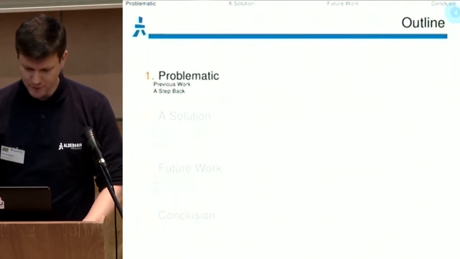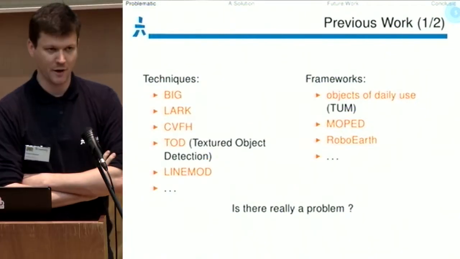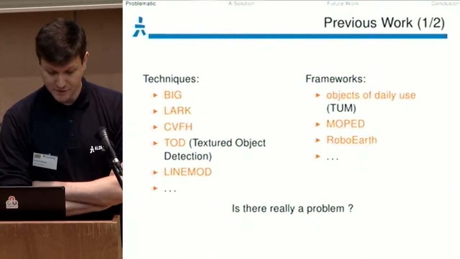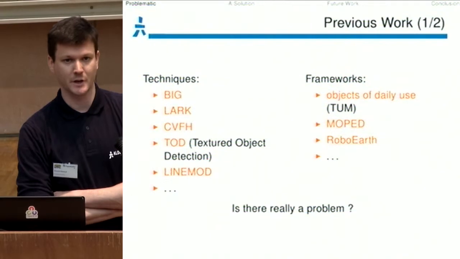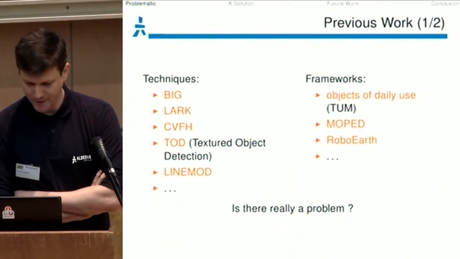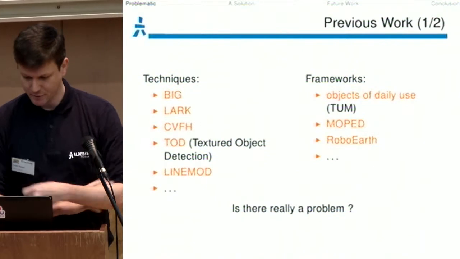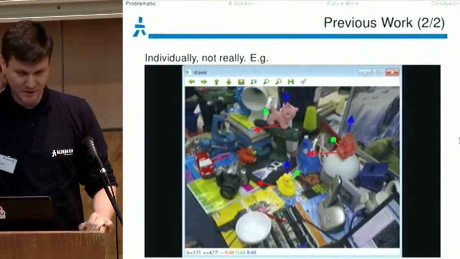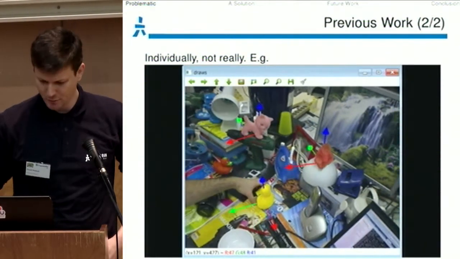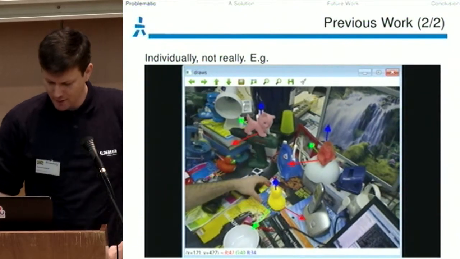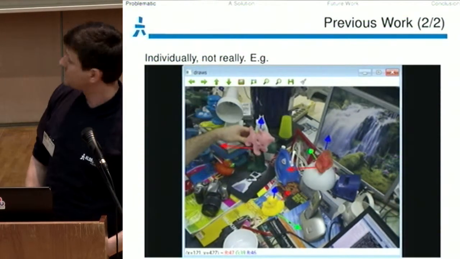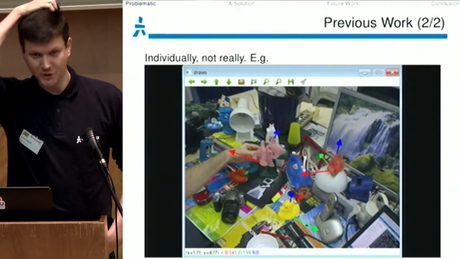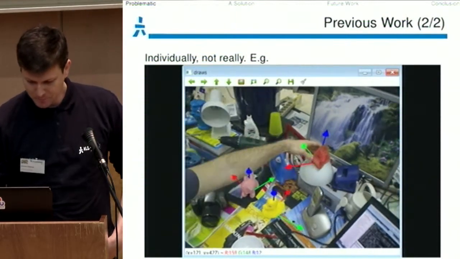So what's the problem we face usually? Well, just look out there, right? Which methods do you have for object recognition? You got a bunch of techniques. You got papers, you got code, even BSD code. It's out there. You got frameworks, and they work pretty well. So you got libraries too. So what's the real problem there? Well, is there really a problem, right? I mean, you see those demos. This is LiveMod, for example, working almost real time on a laptop like 2 years ago, I think. You see complex objects, you see the poses and everything. Cool, that's nice. But really, what do you need to make that usable on a robot?